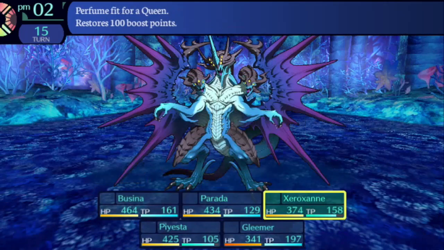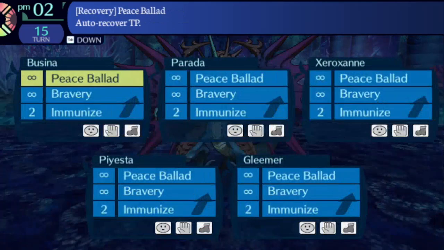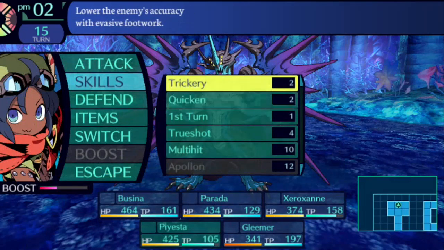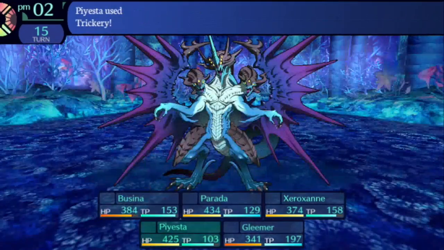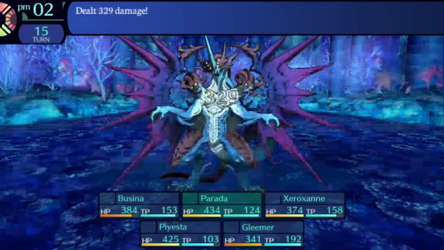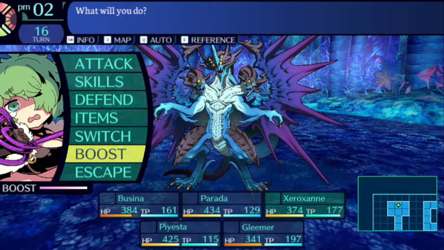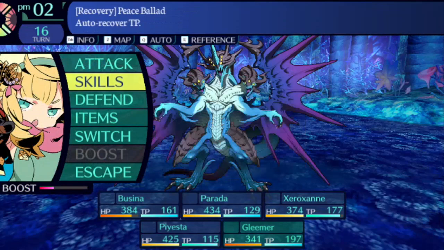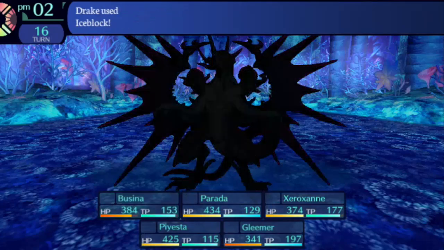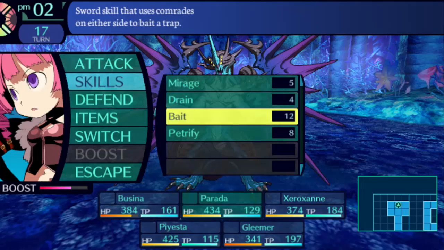Two more turns, it's not going to be a waste of a turn here anyway. You know what, just for the sake of it. Trickery. Yeah, fuck you. There's the Icelands. One more turn. All right. Sky's still dangerous. Mirage. Caduceus. Apollon. Attack. Awesome. Awesome, dude. Please, let me do some damage.